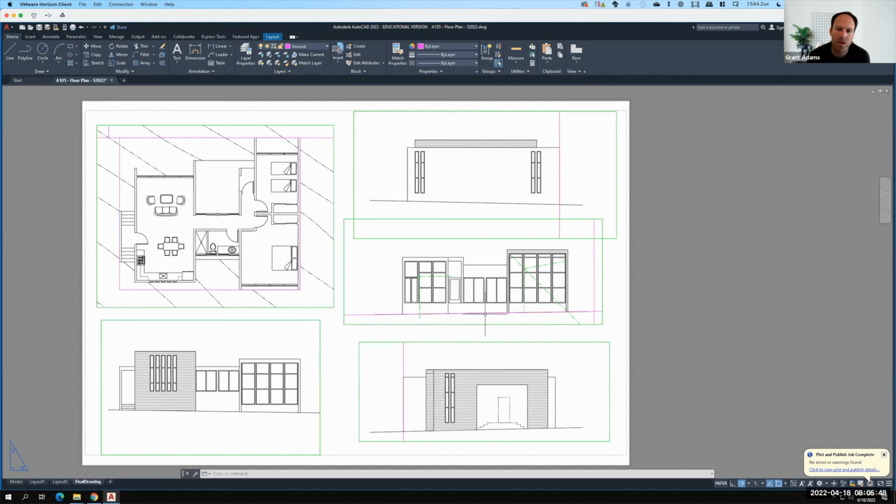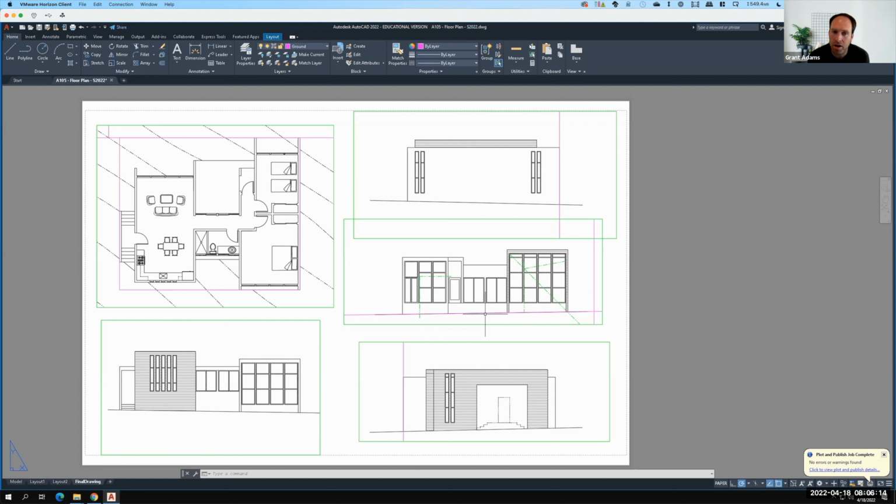The other option, though, tends to happen more when you're doing a presentation drawing. And that's where you've finished AutoCAD to the point that, you know what, it's good enough. And now I'm going to take it into Illustrator and make it look even better. You use Illustrator as a way of fine-tuning the drawing, maybe collaging the drawing, adding some color and texture and whatever. The key here is that you're not going to go back to AutoCAD and make changes. And that's an important distinction.